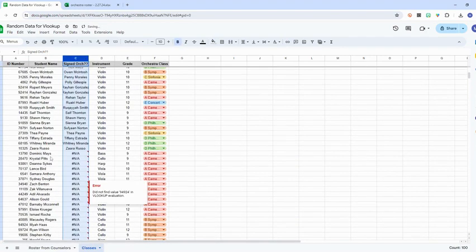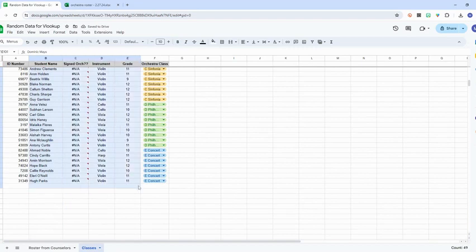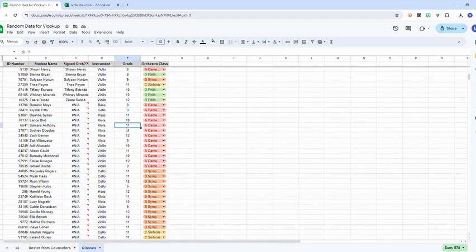And this will show us, oh my gosh, there are so many students that didn't sign up for orchestra. What is the deal? Well, this Zach guy, I guess he's a senior. That makes sense. But this will let you know who's signed up quickly so that you can have conversations and see where kids are going.